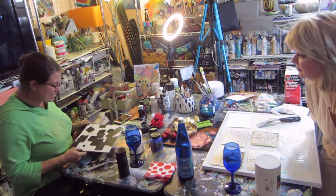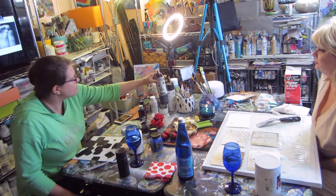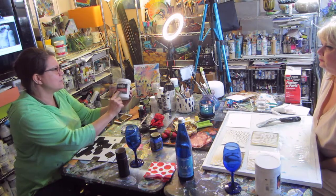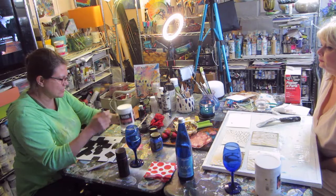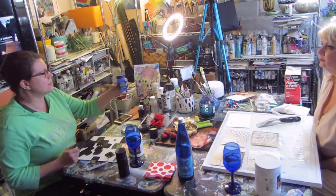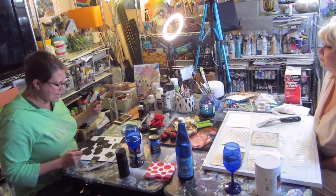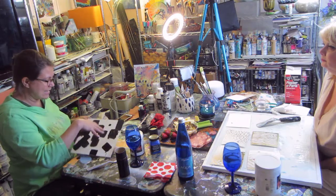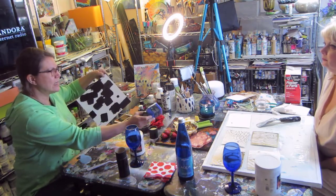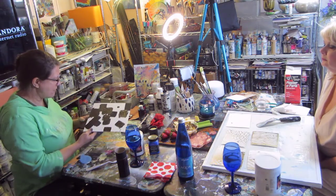So now I'm experimenting with it to see exactly what it does. I'm using Cheryl's Golden high-flow acrylic black, and I mixed some of it with a flexible modeling paste to give it some structure. You have to put some regular black down first so you don't waste all of the super black — you put the Black 3.0 on top. I'm using just a little board to test it out on a smaller surface, and once I see how it reacts, I'll use it in my art.